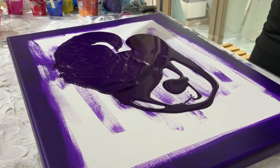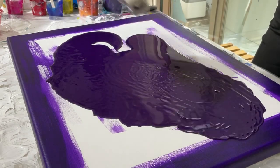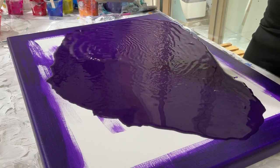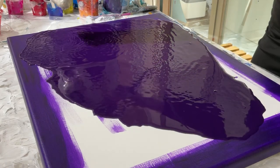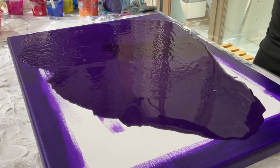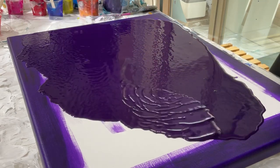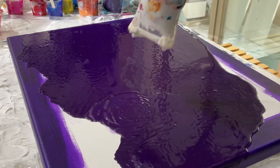So I've already mixed all the colors in advance. My paints I just mixed with water, and that's it. Now I'm just going to blur everything out first. The reason why I color the sides is so that in case the paints drag in the center, then at least the edges are all covered up evenly. So that's the only reason.